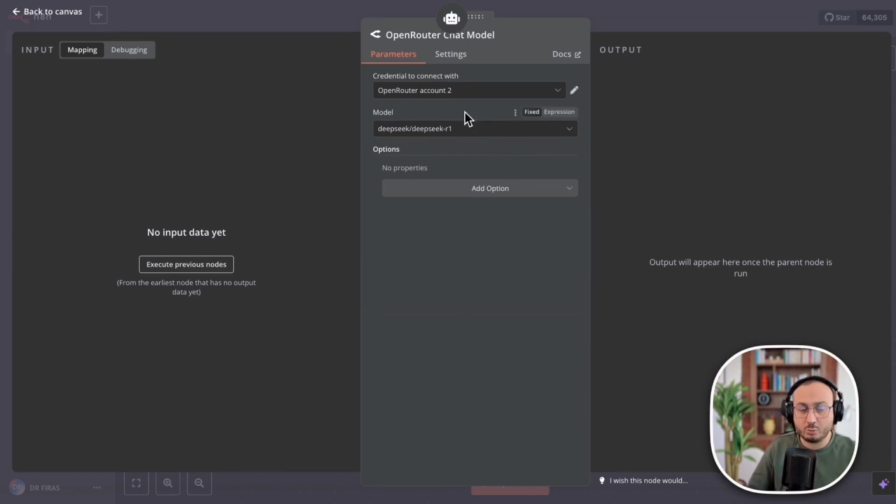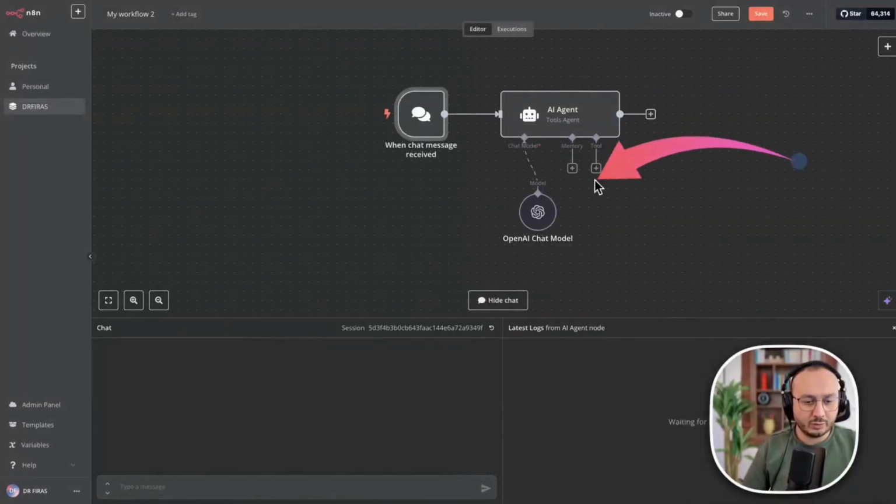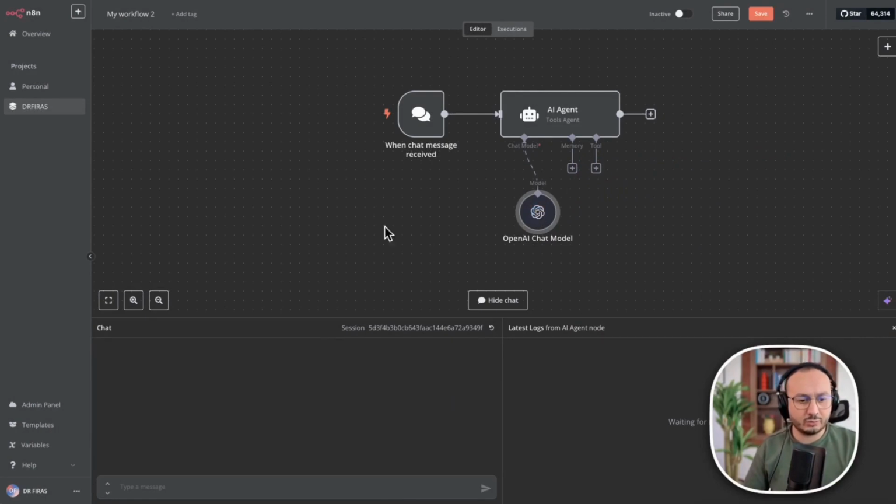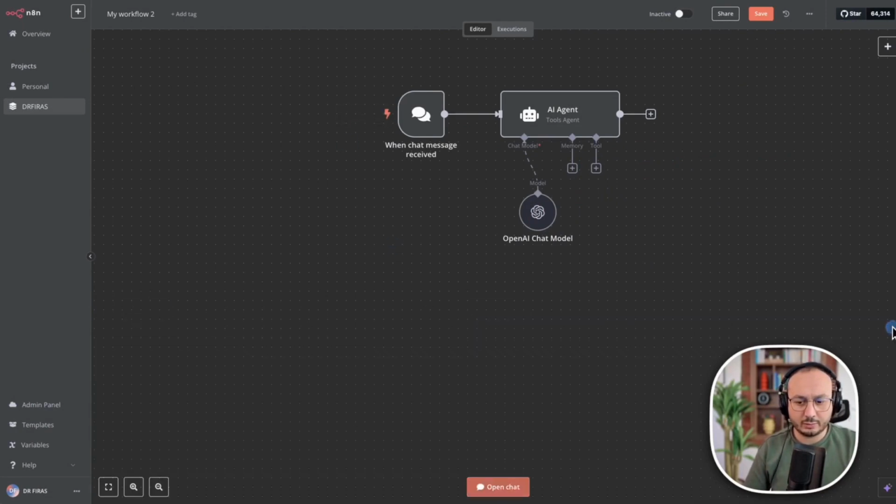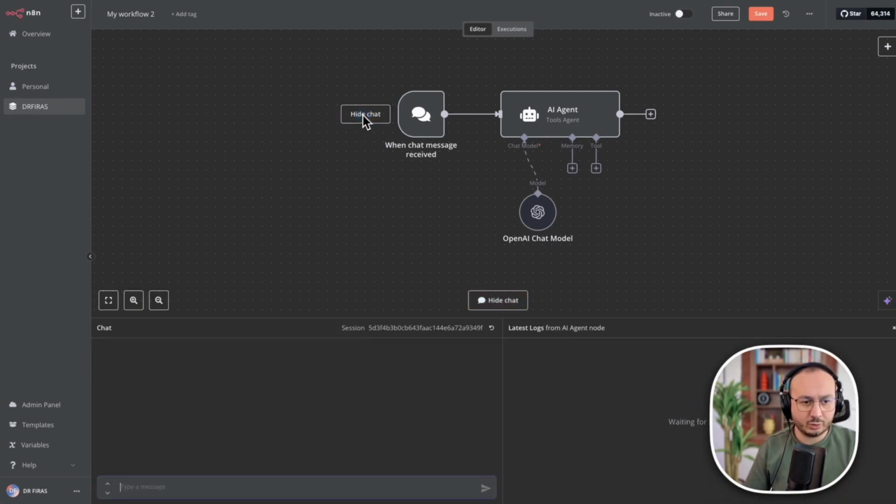Okay, so now I will choose OpenAI as the model. Here it is. I have connected it with my API and it's very interesting. So there too, to test, when I close this window, I also have a small open chat button here. I click here. I can simply ask it a question just to see if the flow is working correctly or not. Now, I will say to it, hello. And there you go.